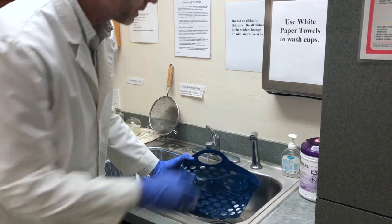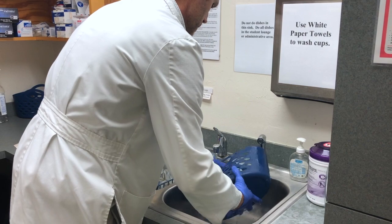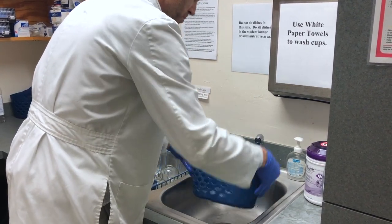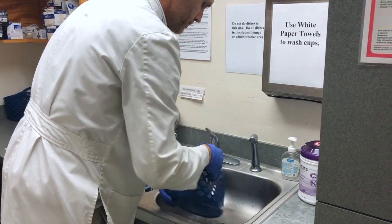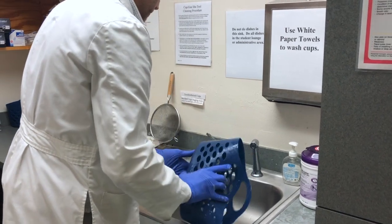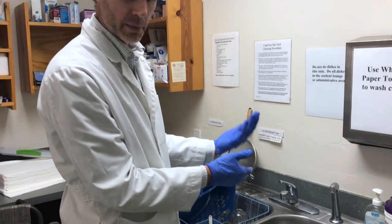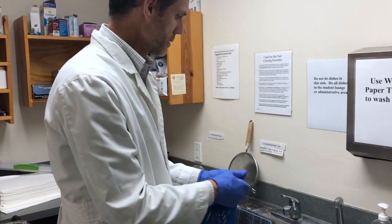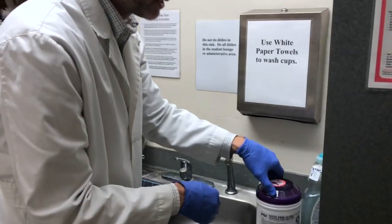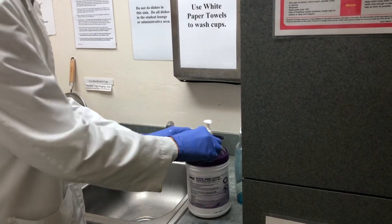And then we'll throw our paper towel away. Should only take a couple minutes for you to do this procedure, depending on how many cups you have. Shake that off. I'll use the back of my hand as much as possible so that I don't have to touch this area, okay? Now, ideally, I would have said even open this up prior to doing anything, because my hands are not necessarily clean.